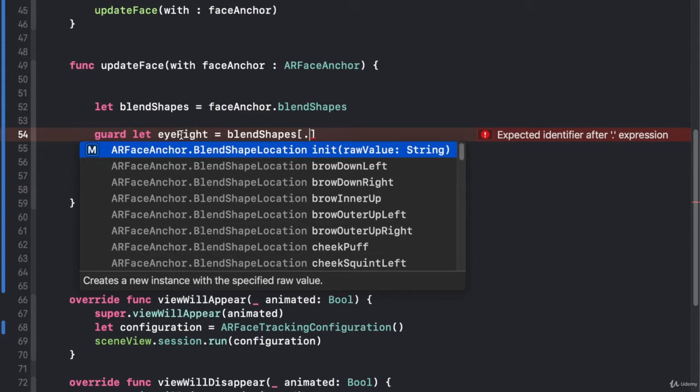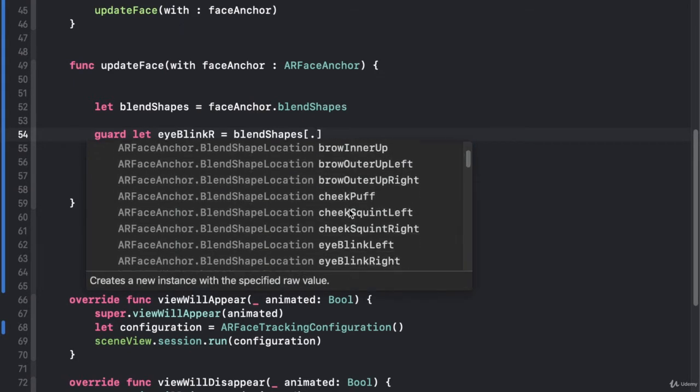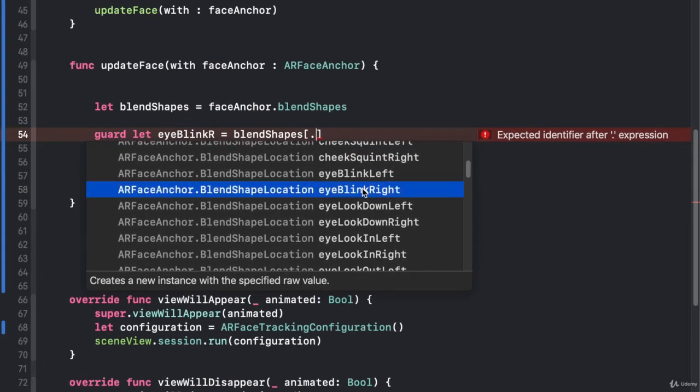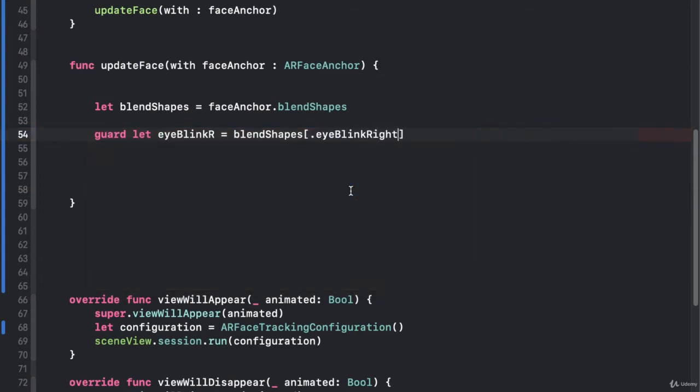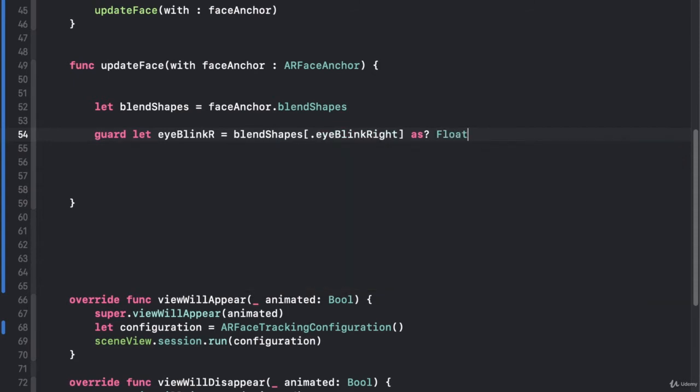So this one is actually going to be an eye blink right, and I'm just going to do eye blink R, and in here let's just look for it. So dot eye blink right, this is the one. Cool. And we want to make sure that we can have this as a float, so it's going to be a coefficient from 0 to 1.